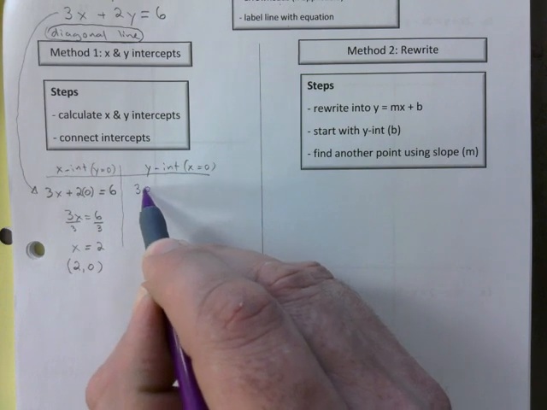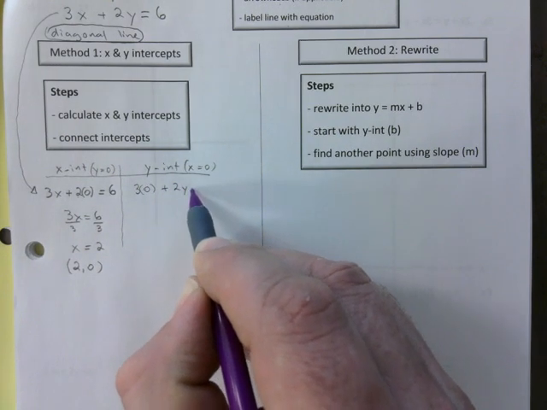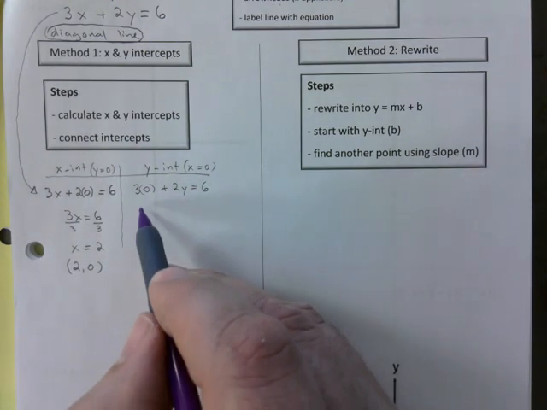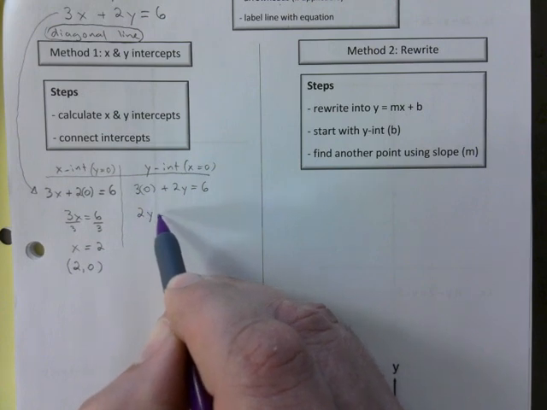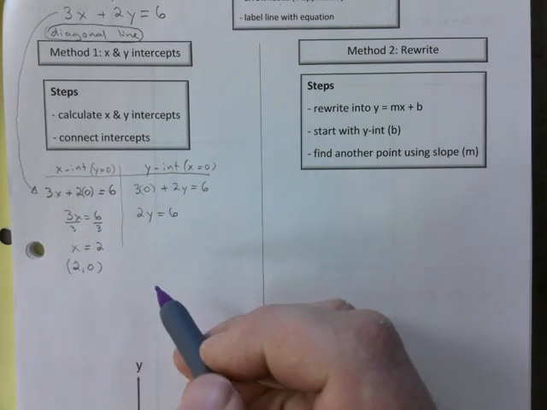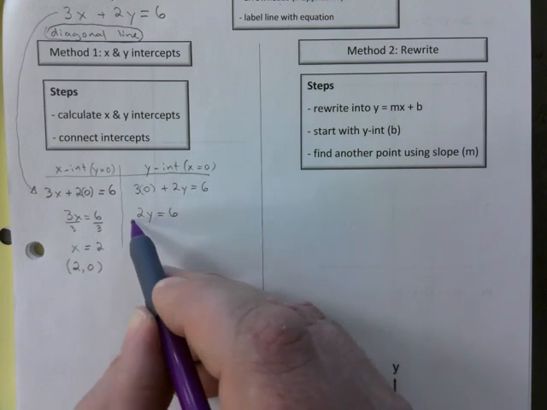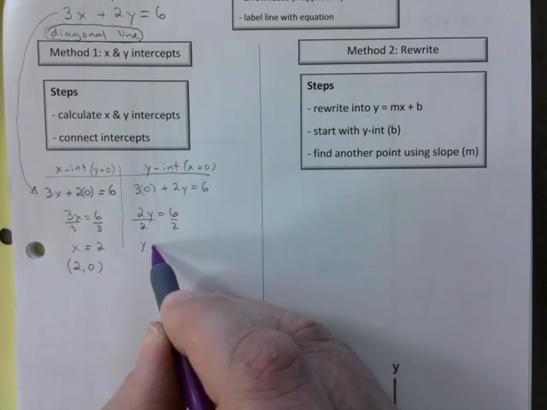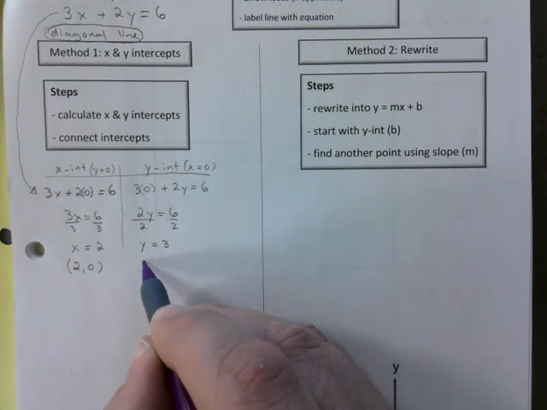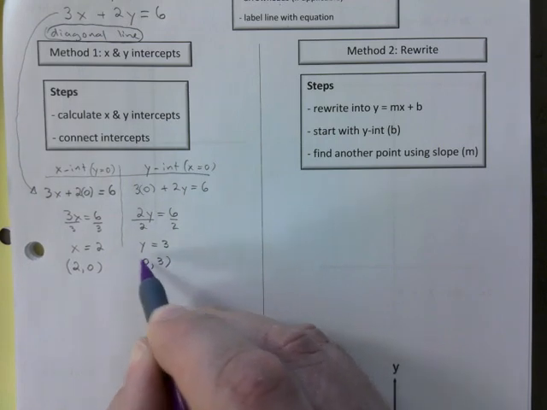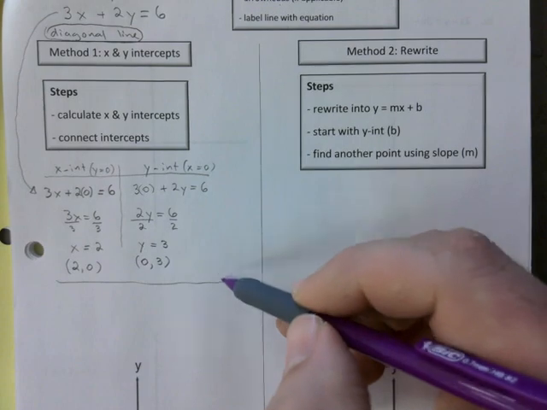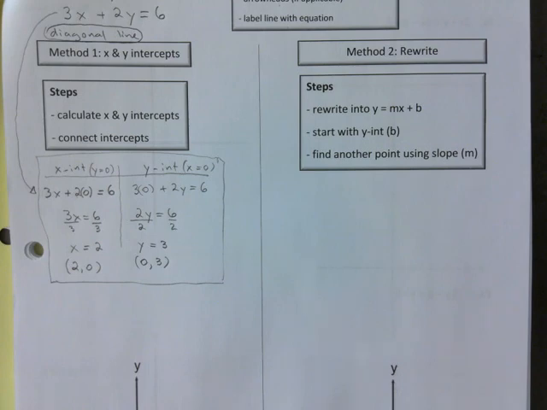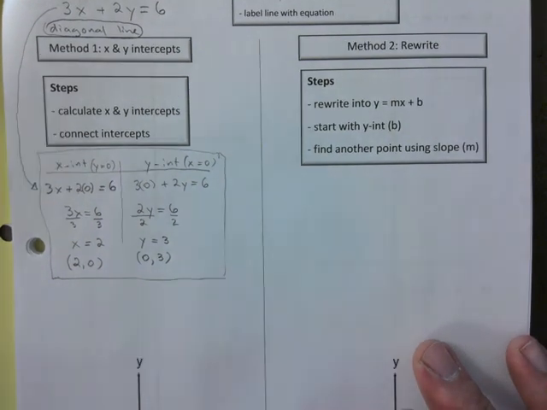Then I do the same thing with the other side. I'm going to go 3 times 0 plus 2y is equal to 6. 3 times 0 is just 0, so you end up with 2y is equal to 6. Watch for negatives. You could have a negative 2y, right? In this case, it's not, so we just divide both sides by 2, and you end up with y equal to 3. So now you know when x is equal to 0, y is equal to 3. There you have your x and y intercept all in one place, neatly displayed, easy for you to find.